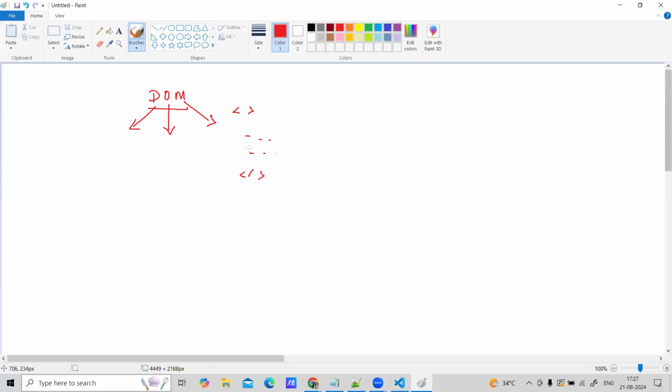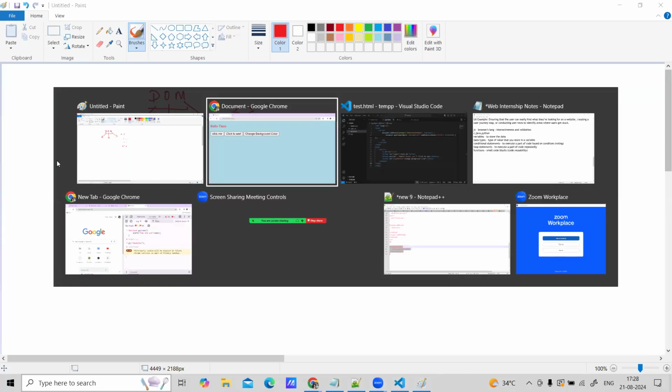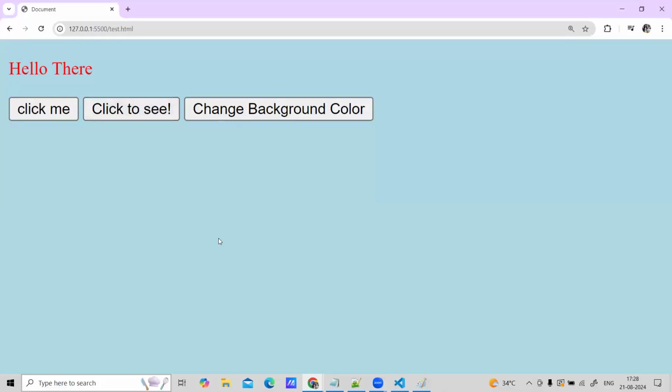Inside the HTML tags, you have the head tags. Inside the head tag, you have the body tag. Inside body tag, you have several other tags. So that structure is the model. And O, object, is the elements. And the D, document, is your entire HTML document. So JavaScript deals with this document object model, right? So it directly affects your HTML document. Okay, this is DOM, right?